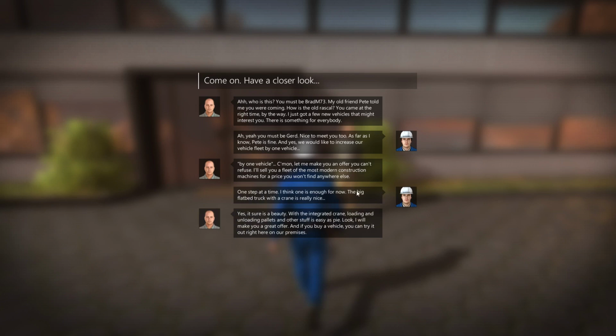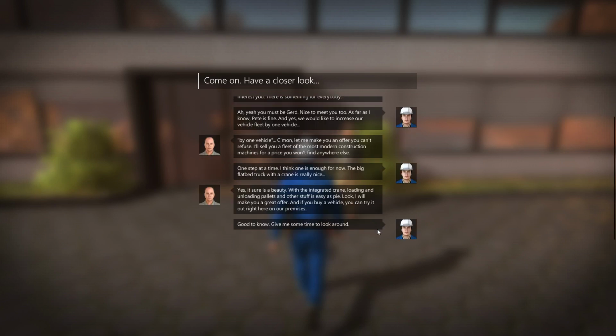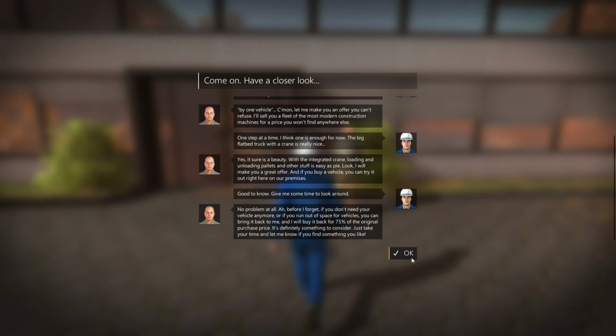Let's see. The big flatbed truck with a crane is really nice. Yes, it sure is a beauty. With the integrated crane, loading and unloading pallets and other stuff is as easy as pie. Look, I'll make you a great offer. But if you buy a vehicle, you can try it out right here on our premises. All right, good to know. Thank you very much. And they'll buy it back for 75%. And blah, blah, blah. Okay.